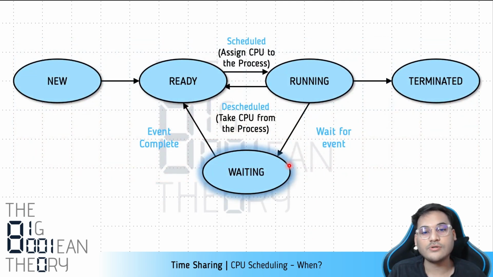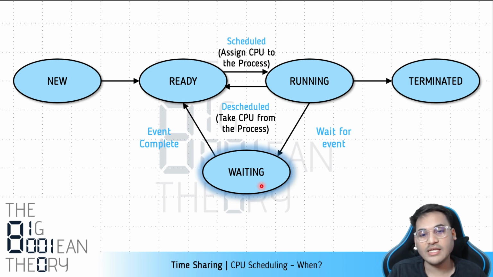Similarly, if a process goes to the waiting state, right? The common thing between the waiting state and the terminated state is that in both of these states, the process can no longer run. Even if you give the control of the CPU to the process, it cannot execute. First of all, in the terminated state, it is obvious that it got terminated. It has no more instructions to execute. Even if you give it the control of the CPU, it does not have any instructions left, right?